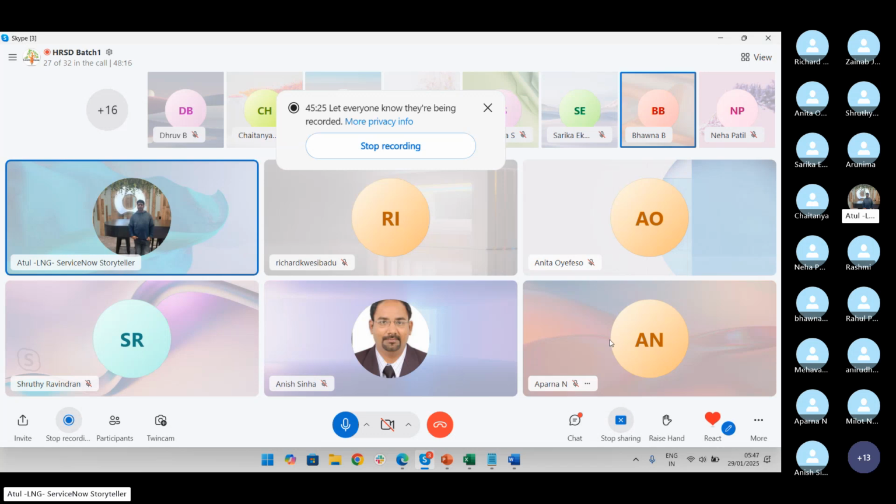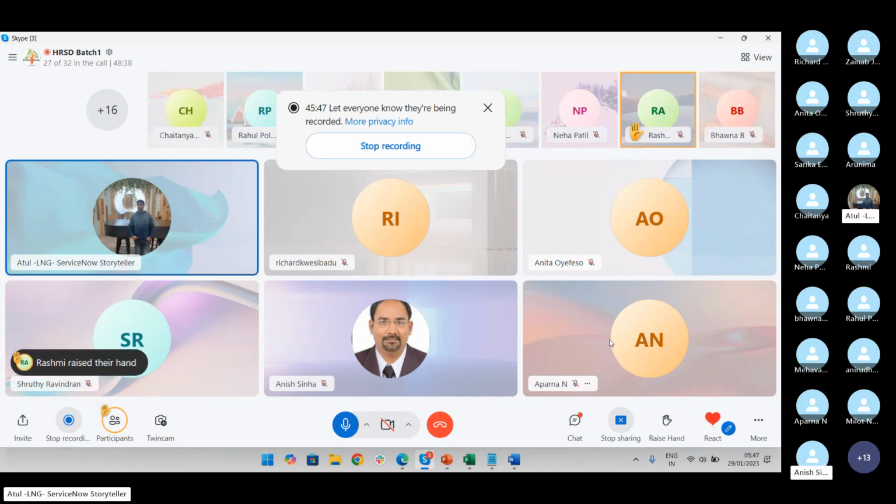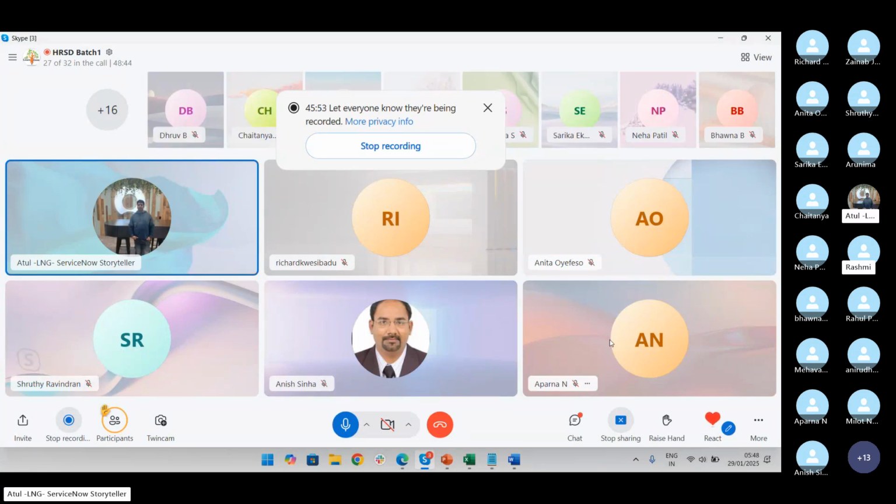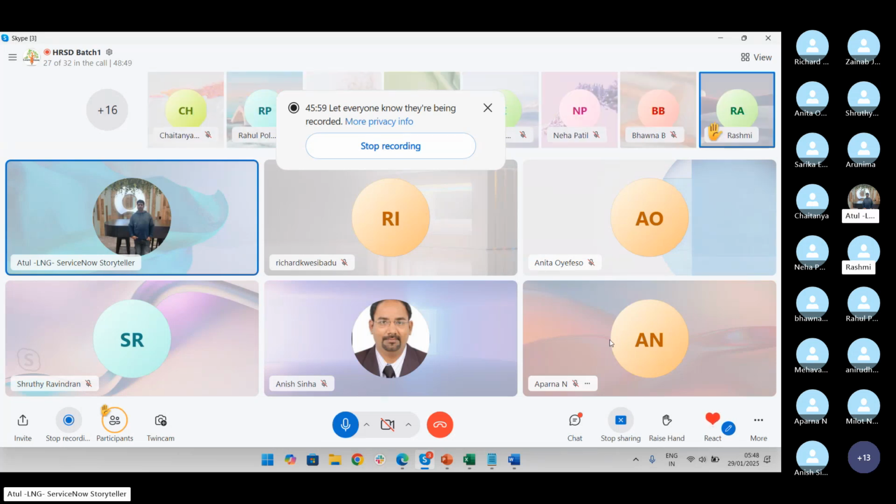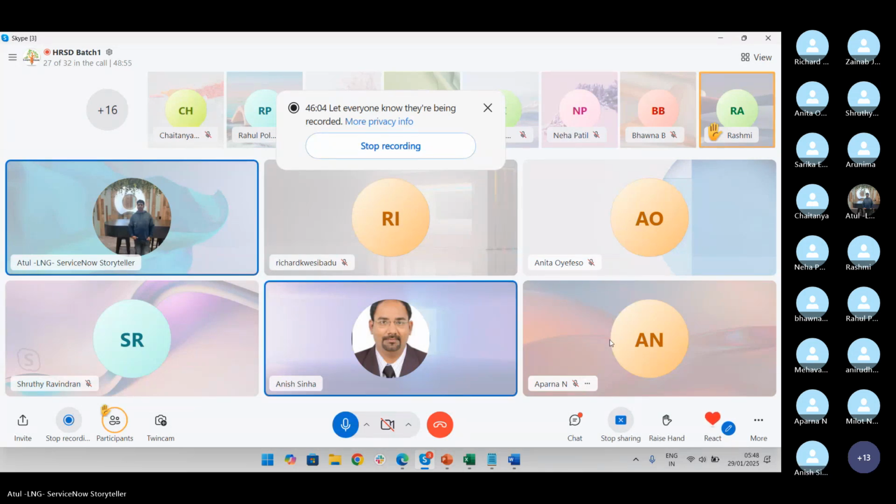Beautiful question, and this is a practical situation which always arises. Yeah, correct. Okay, I know that you are just married. Anybody who is mature in marriage, more than 10, 12, 14, 15 years? Anybody in this group? I'm on that scale. Anish, what about you? Rashmi, yes. How many kids do you have? I have one son. He is in high school. Anish, what about you? Two or one? One. Anybody has two?